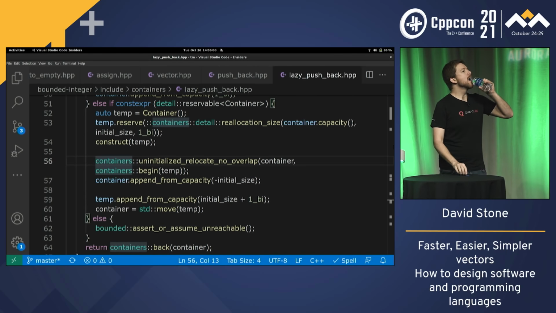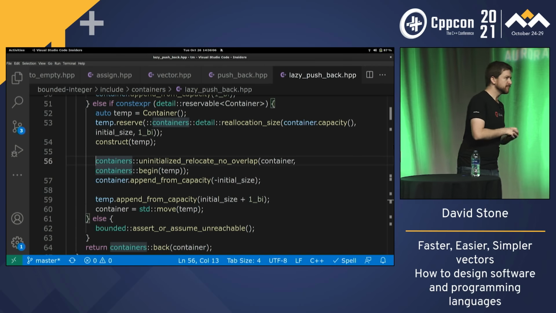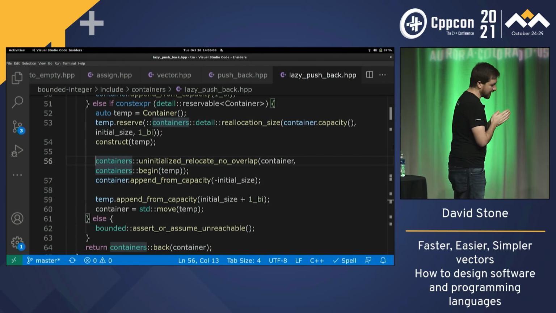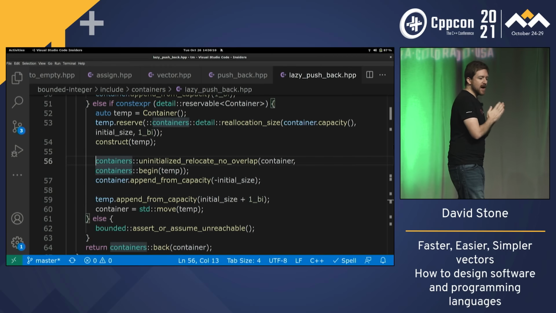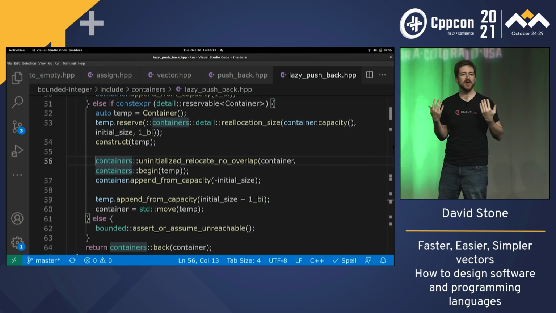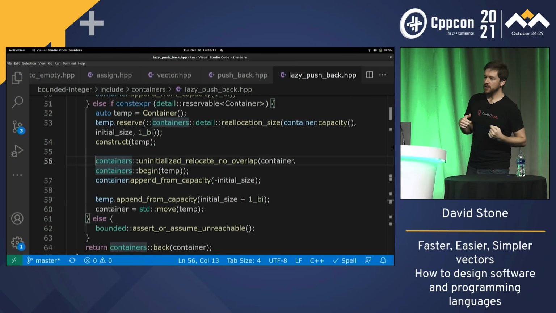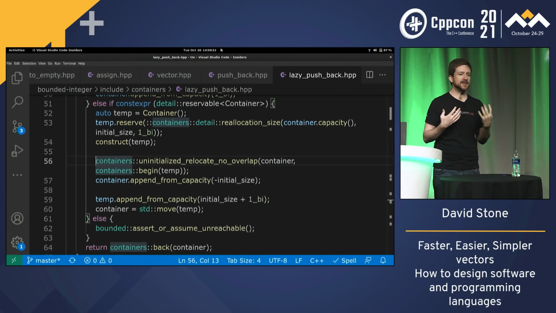We have a question from online. Isn't trivially relocatable the same as trivially copyable and trivially destructible? Not quite. So for instance, unique pointer is a great example. Unique pointer is trivially relocatable because, in general, types that are trivially relocatable are those that do not contain any sort of pointers back into themselves.